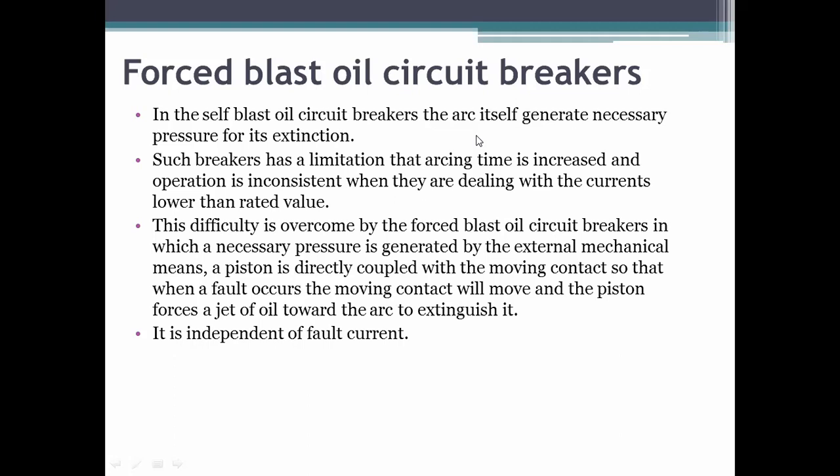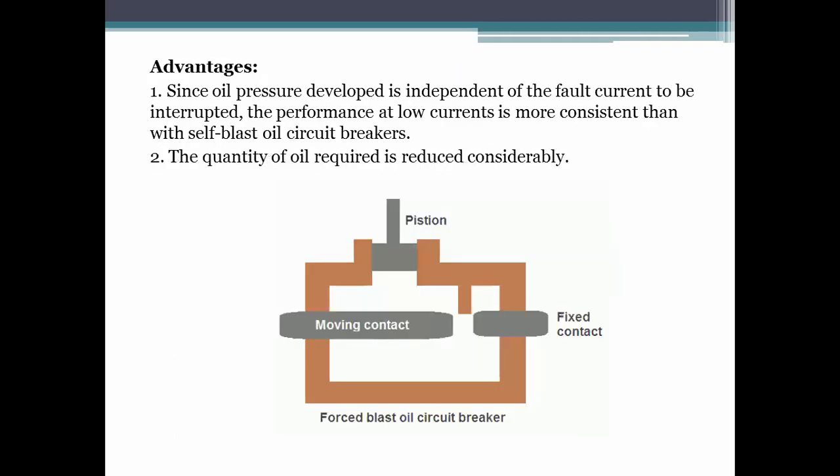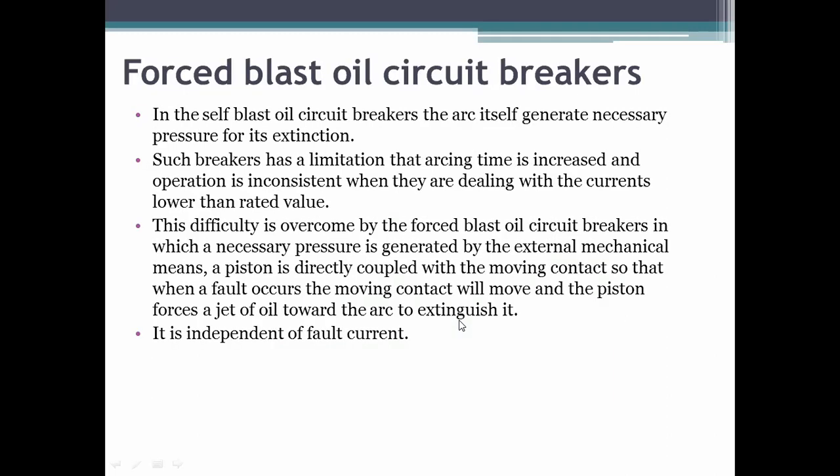Okay. So in force blast oil circuit breakers, we are using some mechanical part, that is we are using the piston here. Okay. So here you can see the diagram. So again there are two contacts. One is the fixed contact, second is the moving contact, and here the piston is used. Okay, here the piston is used for the arc extinction. So we'll see the working.